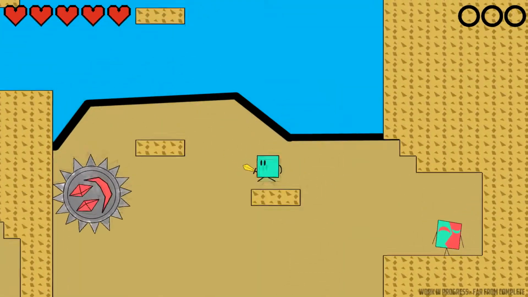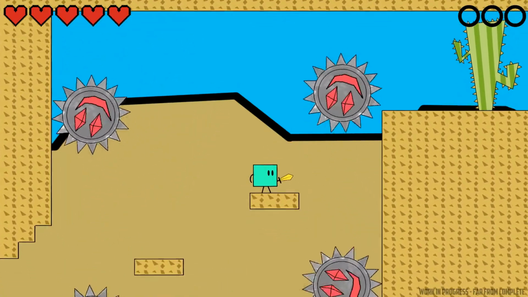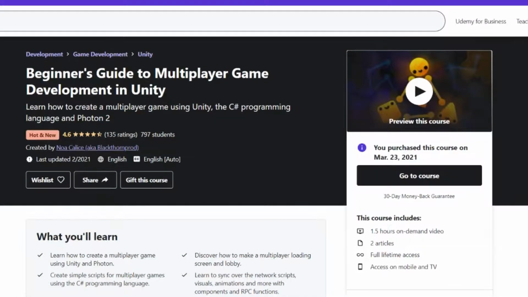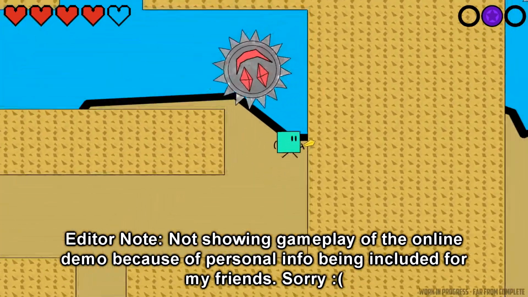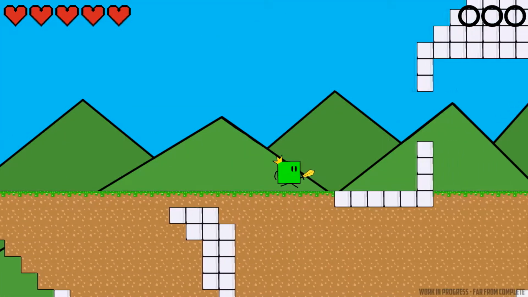So let's start from the beginning. I was working one day, just continuing my progress on World 2, and I came across a tutorial from Blackthorn Prod about online multiplayer. My brain said yes, and I bought the course. I followed his tutorial and I made this small test project with basic squares. I had my friends test it out and it actually worked out pretty well in general. So I decided, okay, let me add this into Niko.